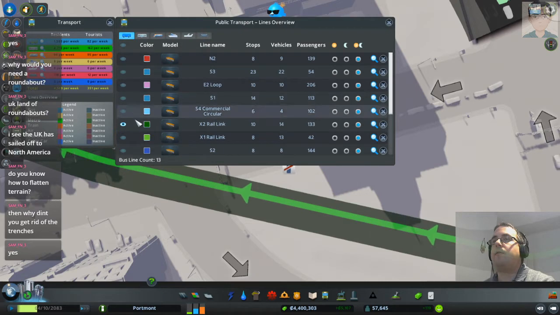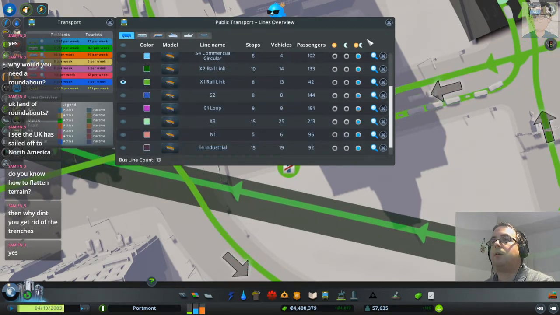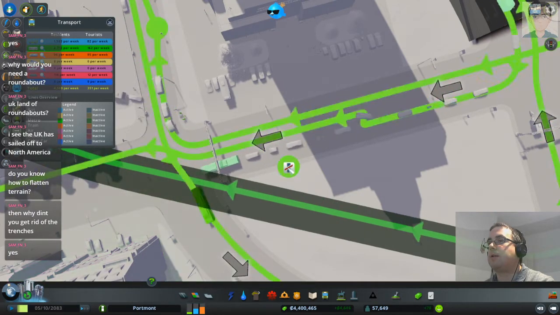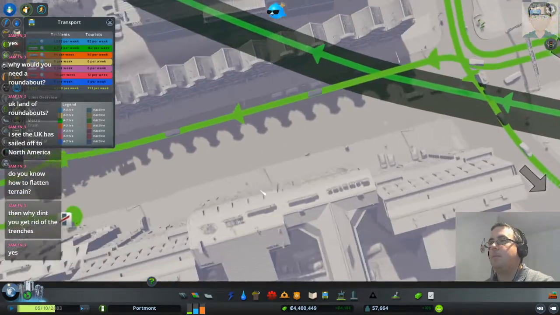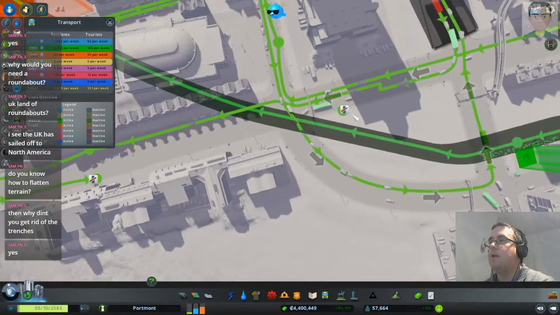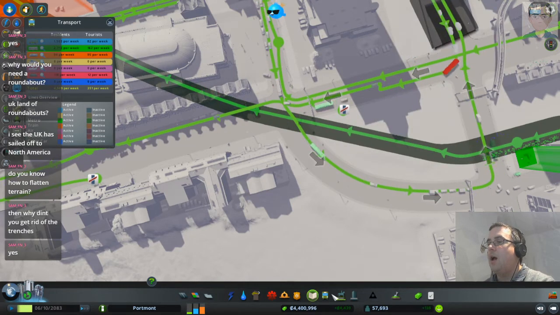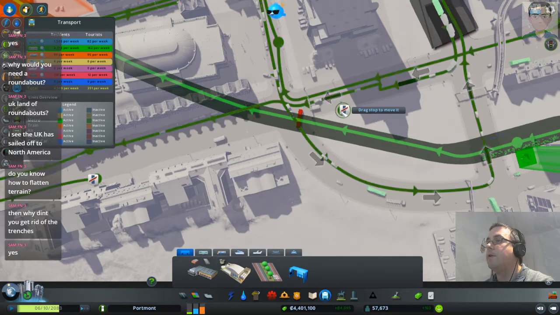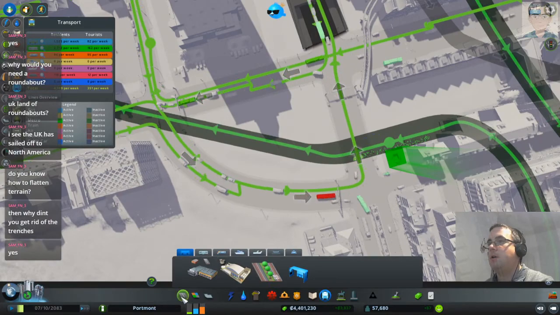Turn that off. It's a green one. It's probably the X1 rail link then. Let's take that off. Wait, off I said. Okay, move it then. It would help if I pushed the right mode. Good grief. Turn it off. Right, there we go. That sorts that out. Good.